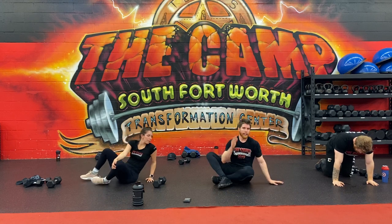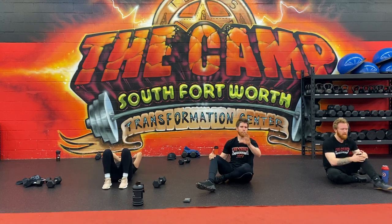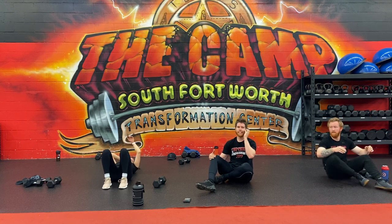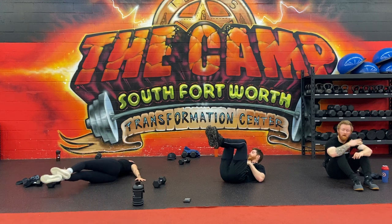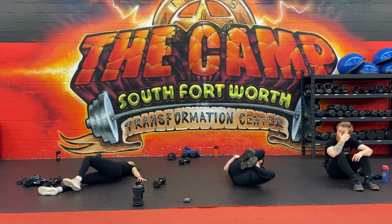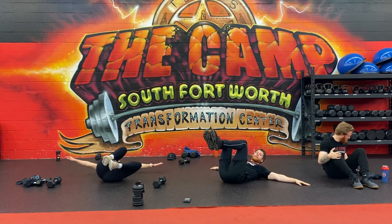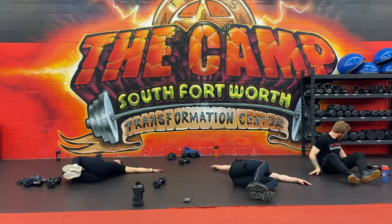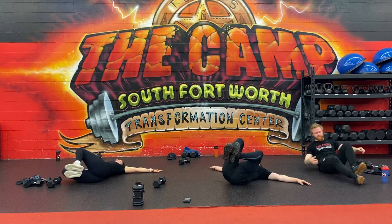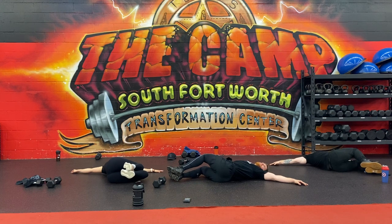What we're gonna do now is lay on our back and we're gonna put our feet in the air and we're gonna drop our legs from side to side. We're laying down, rotating to the left, and rotating to the right. Now put those hands down and just look the direction you're going. You can also look the other way. Move that head a little bit, control those legs with your core.